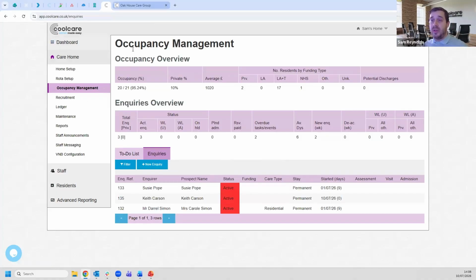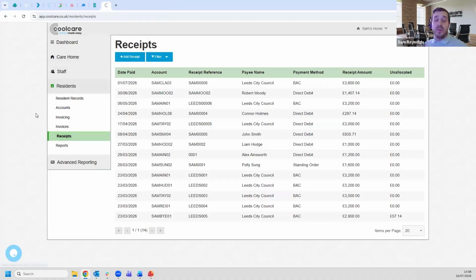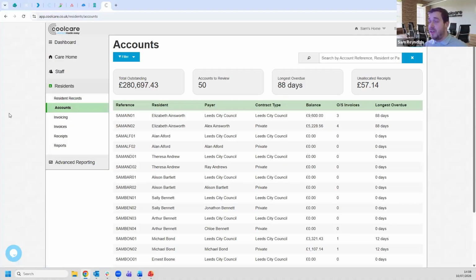Next bit I'm going to show you is regarding our debt ledgers and accounts on CoolCare. So there were some recent changes to the accounting and with the receipts in CoolCare. If you're aware, in the invoicing side of things, you can upload receipts onto CoolCare now to keep track of payments for your invoices from there. And we've also updated more recently this week the accounts page. So if you've seen this before, this will look a bit different now from what you might be used to.